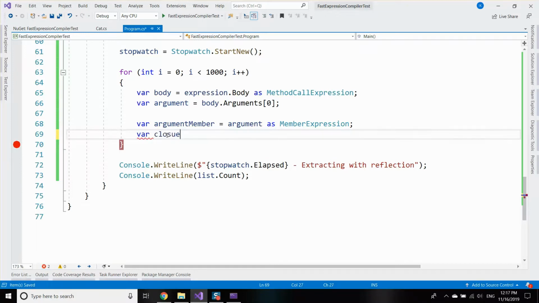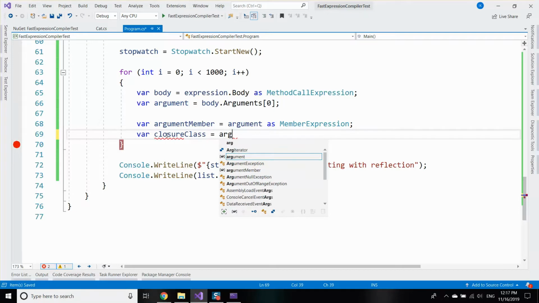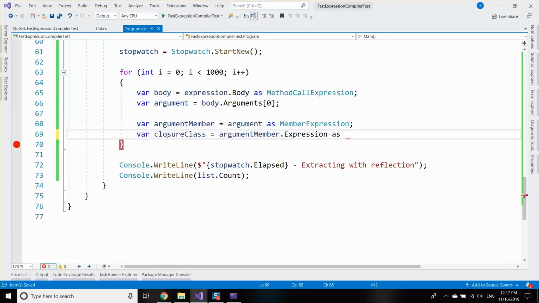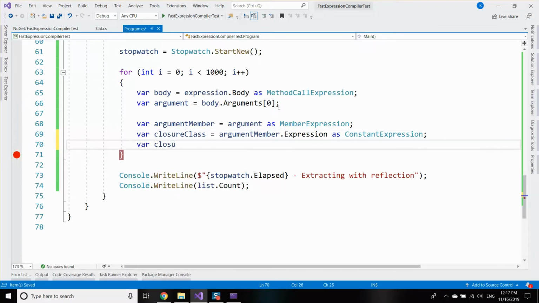from the closure class. Closure class is argument member dot expression as constant expression, and closure class value is closure class value.